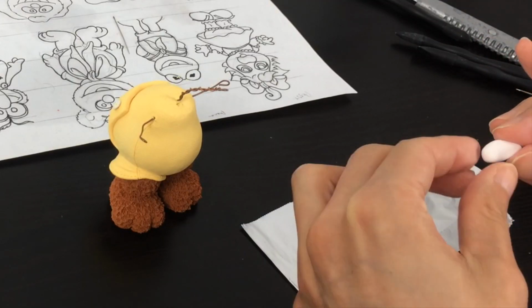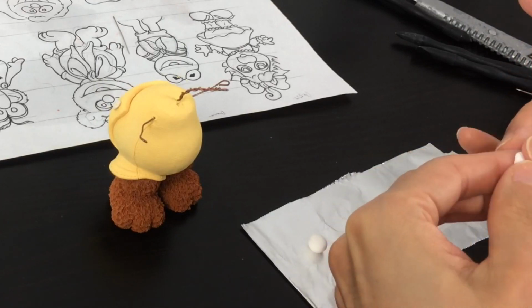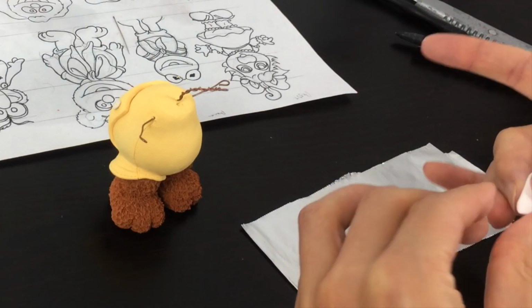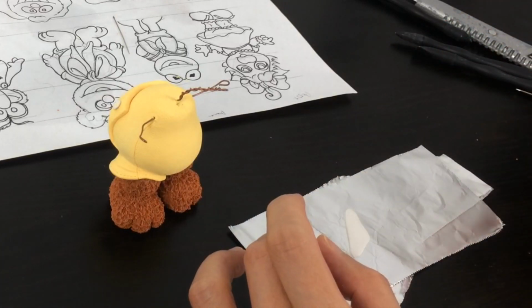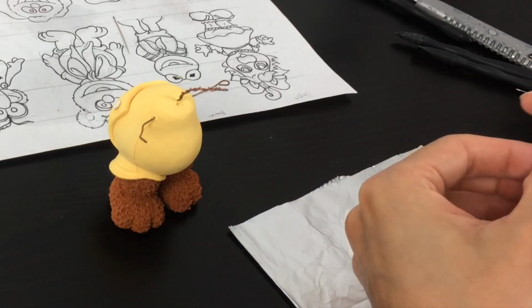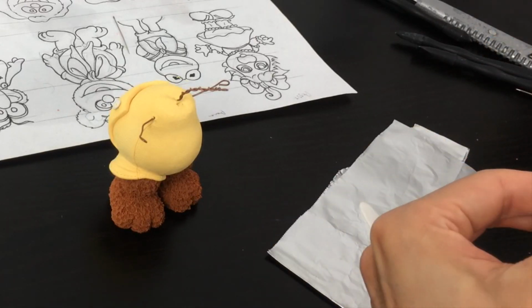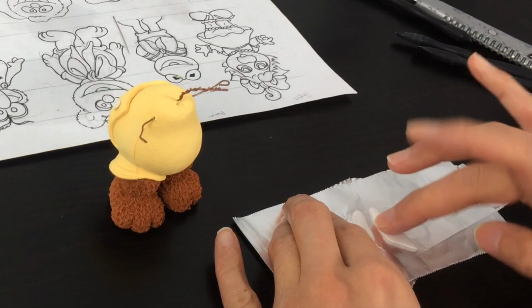I'm gonna create the bow that a fuzzy has, and for this we're gonna use white clay, and we're gonna create 2 triangles that are gonna cover the entire front of the romper. So it has a longer corner.